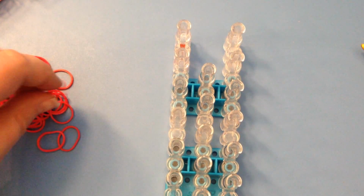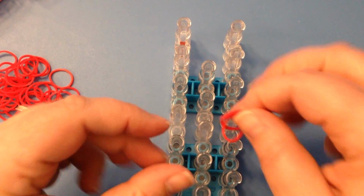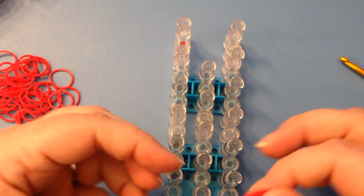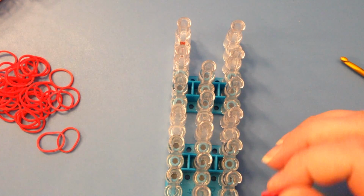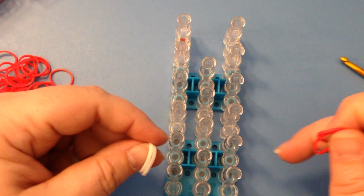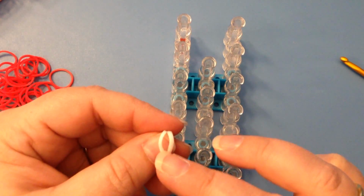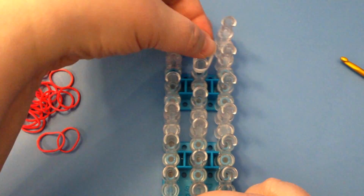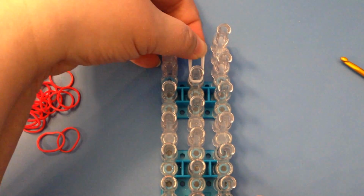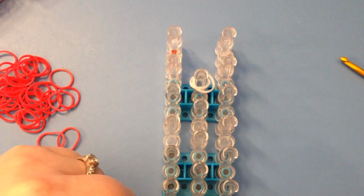I'm going to double band. Double banding means you take two bands and you place them on the pegs together at the same time. It makes it stronger. I'm going to start by, if I'm going to do my white border, I'm going to use two white bands. So if you're using pink as a border, use two pink bands, and I'm going to place those on that center peg. I'm just going to pop them there, sitting there doing nothing for the moment.